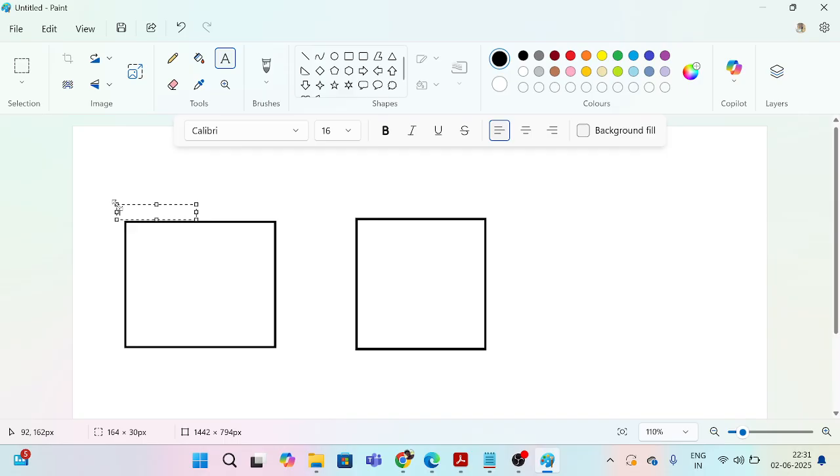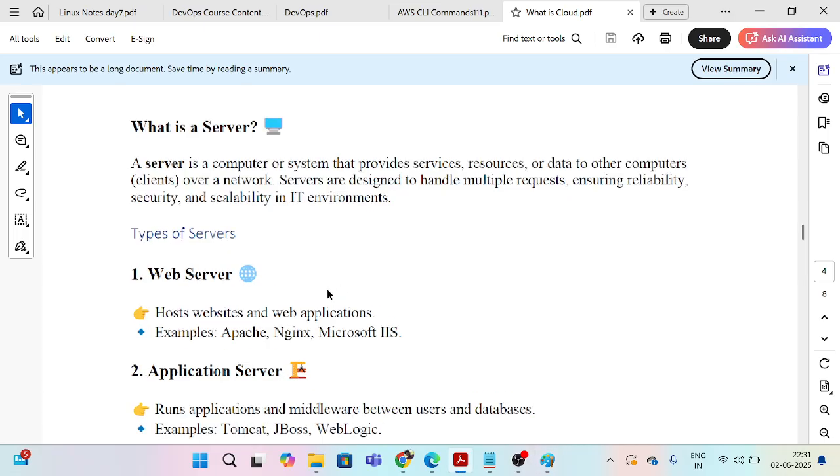One is a web server, and the server name is server 1. Another is an app server or database server, whatever it is, server 2. I am taking two servers as shown here.